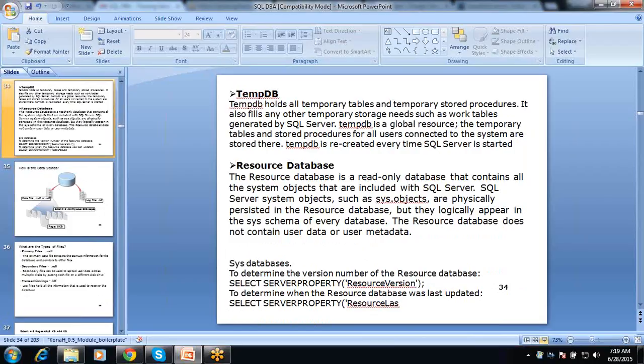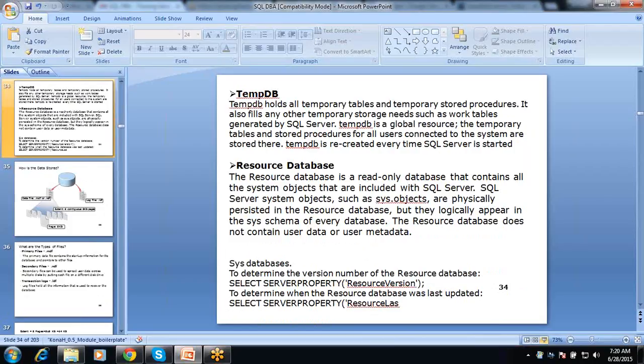The only difference here is that logically the data appears in the system databases or user databases, but physically it is saved in the resource database.